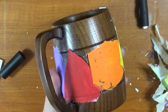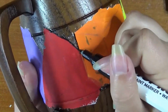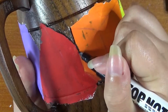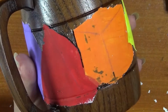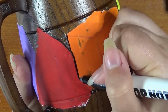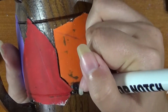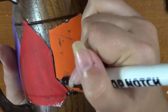Never used a paint marker before. Well, actually, I shouldn't say that. I've never used a fine tip paint marker before. I have a white paint marker that I use occasionally, so I'm slightly familiar with it. But I have not used the brand Top Notch before. This is my first time. Found it at our local craft store.